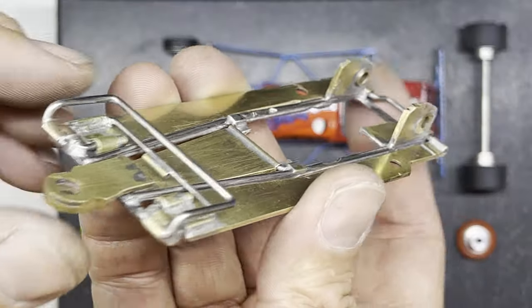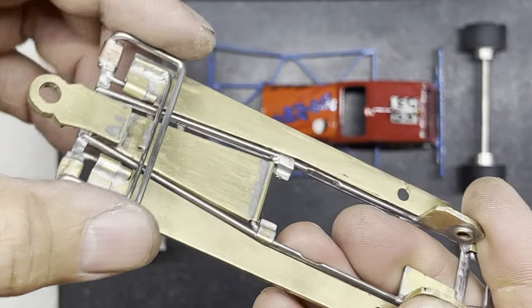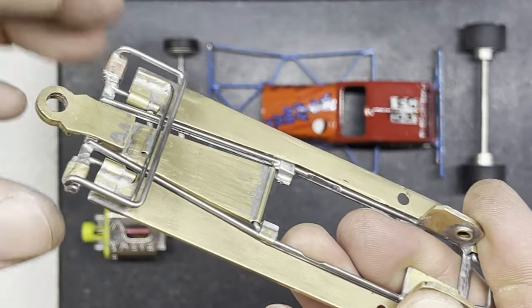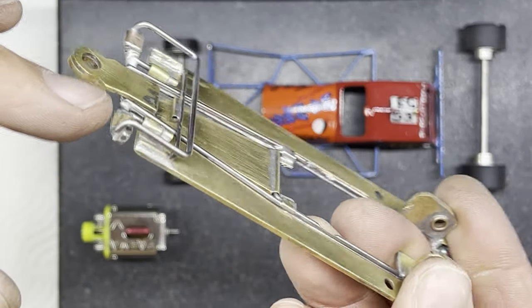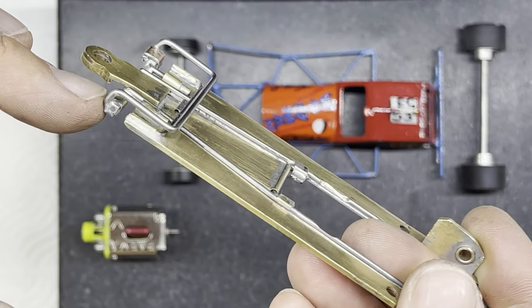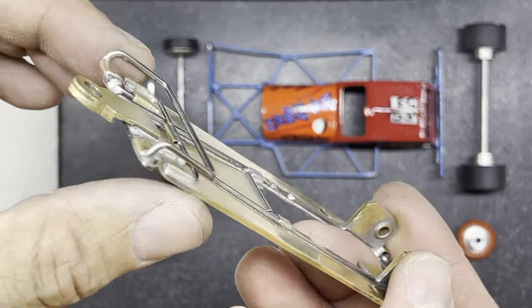So what have I been up to? Well, I've done a little bit more work around the front of the chassis here in order to have something to mount the front wheels onto. So this sort of strange framework here is a method of trying to get the front wheels where they need to be to fit the top chassis.